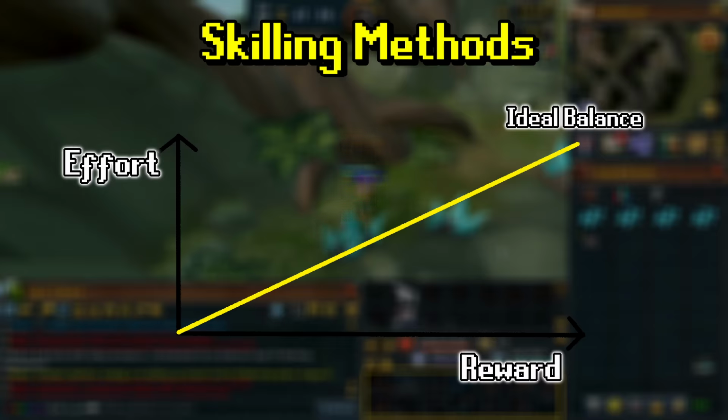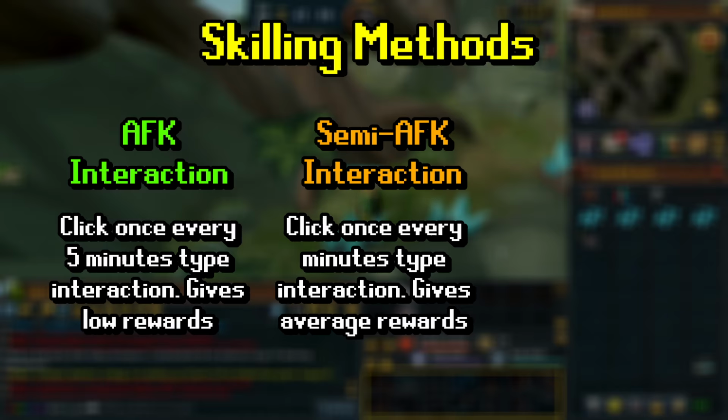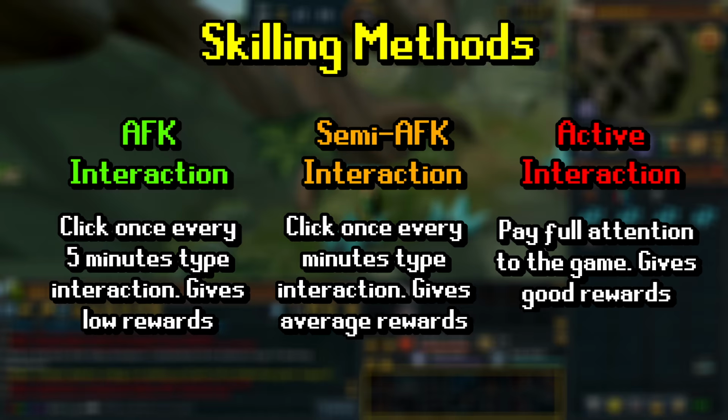For the most part, and for the purposes of this video, I simply want to break this down into three main categories: AFK methods, which give low rewards, semi-AFK methods, which give average rewards, and active methods, which give good rewards. Those are the three boxes that I will be considering for the video.